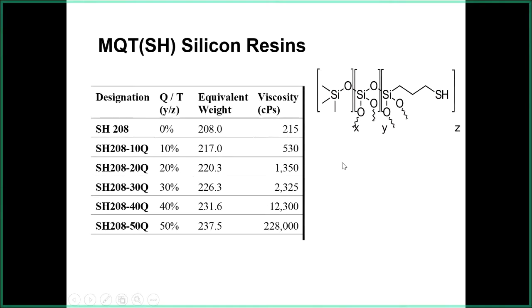So this is the first chemical that I want to show you, and it's a little tricky. We'll go through it slowly though. This is a Q group here. It's got a silicon atom and 4 oxygens. So there are Y Q groups. And then this is the M group with 1 oxygen. There are X of those. And then we've added a T group here with 3 oxygens. That's functionalized with the mercapto. So that's shown with Z.